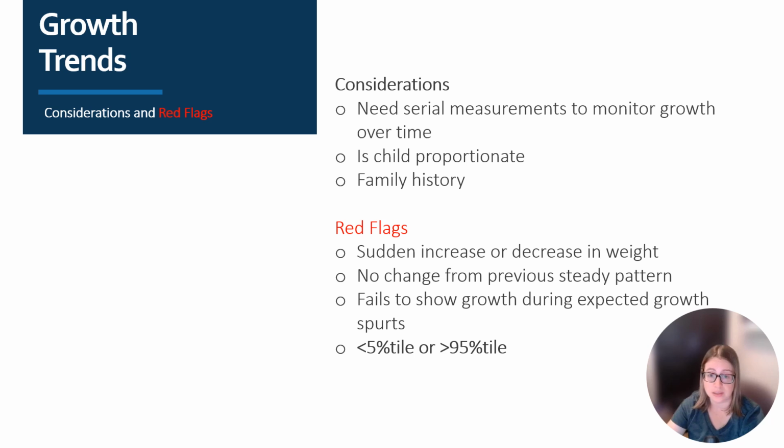Some red flags or things to be alert for would be a sudden increase or decrease in weight, especially if it's not following the curve, which is, when we put all the little data points for a child on the growth chart, we should see a general curve be created. And if all of a sudden there's a data point that's really low or really high, that might be a red flag for something going on. Same thing if there's no change from a previous steady pattern, and a lack of growth spurts during expected times when they should happen. The other thing is if they are below the 5th or above the 95th percentile.